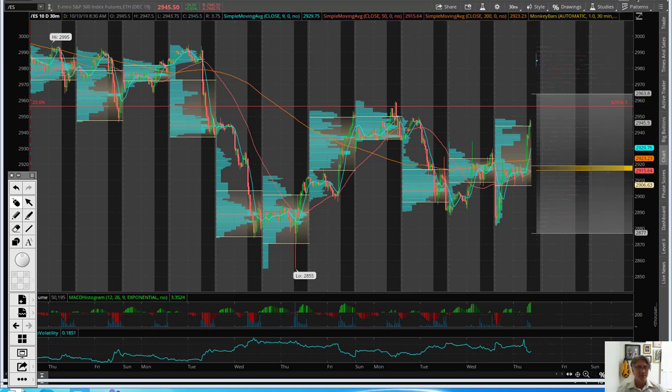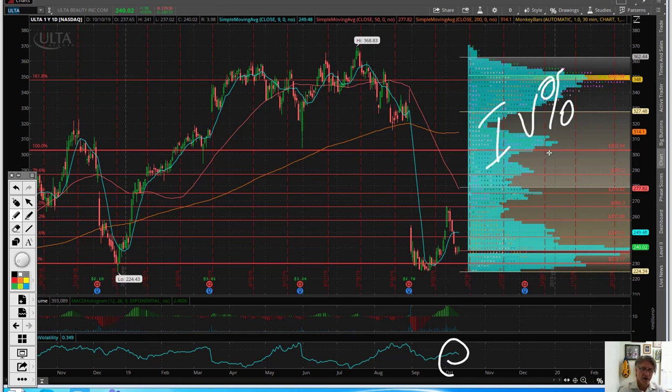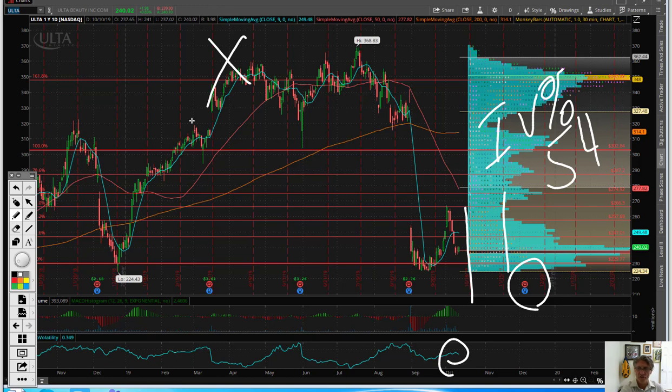So having said that, I'm not really playing this. I'm still trying to wait on the sidelines, but I just couldn't help myself today. I was just like, I've got to do something. So I did it small in ULTA. I don't know where ULTA is going to go, but it's right there at the point of control. We've got some high implied volatility percent. I think the IV percent here is right around 51, 52. That's about where we talk about premium selling strategies. Actually, it's 54. So that's premium selling strategies. They don't have earnings in this cycle that I'm going to be looking at, which is in the November. So I'm looking at the November.